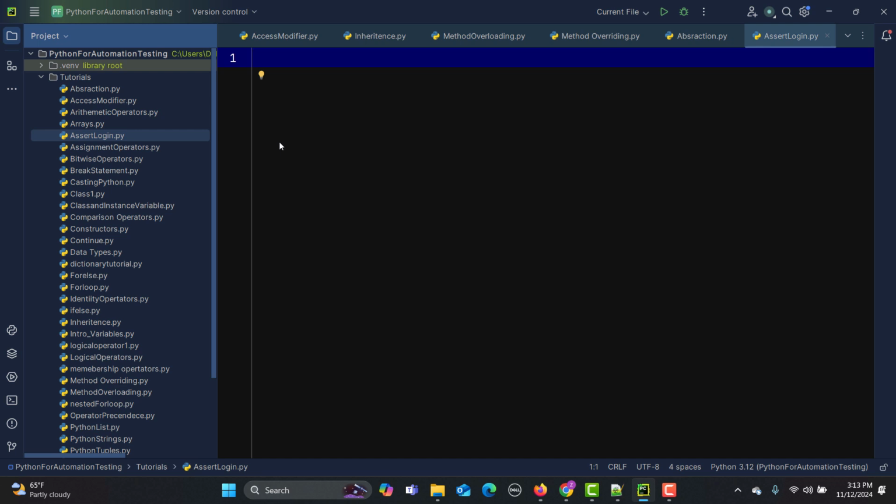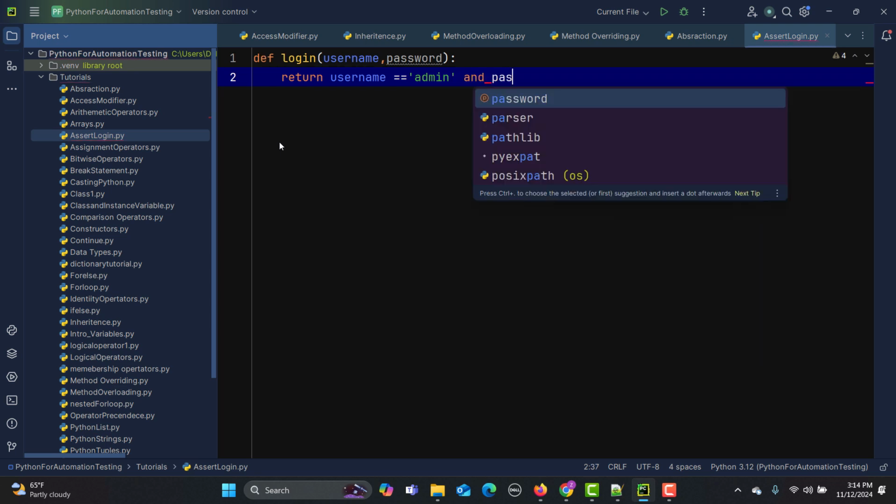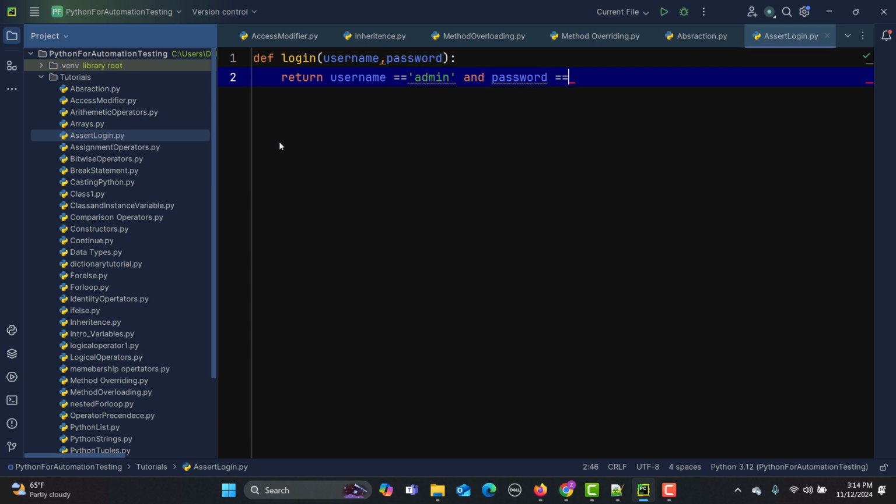I will create a login function that takes username and password, and with a simple implementation I will return username equals admin and password equals admin.